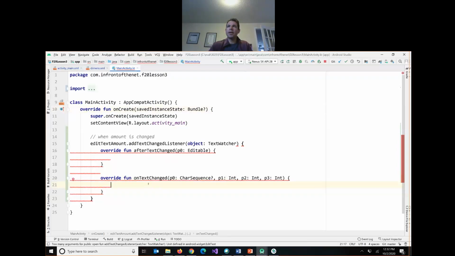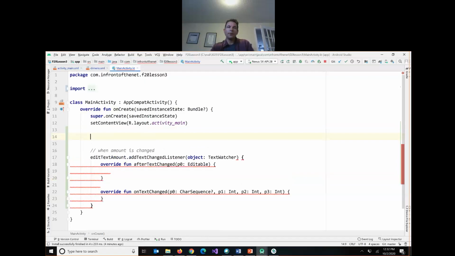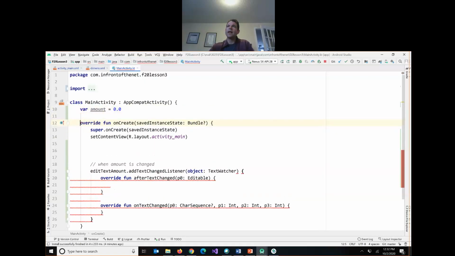So when our text is changed, sorry, I forgot to declare, we need some variables up at the top here. We need 4 variables. And these have got to go at the class level, so they're going to be global in the class.